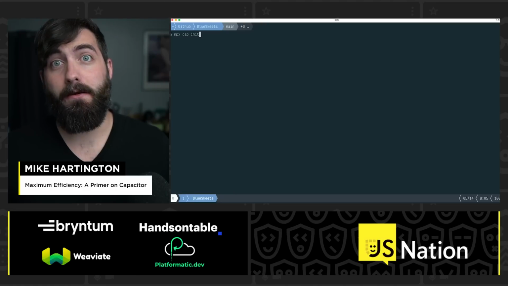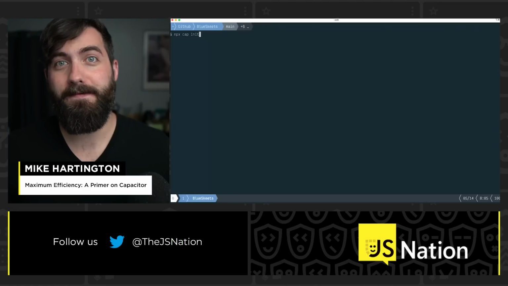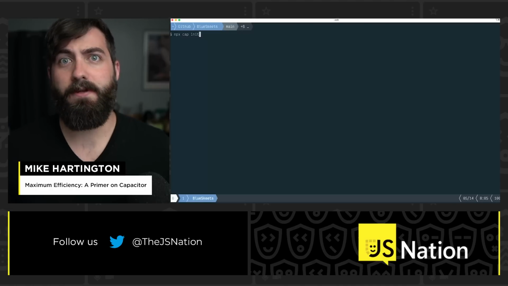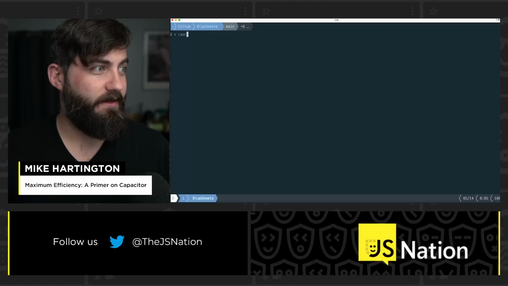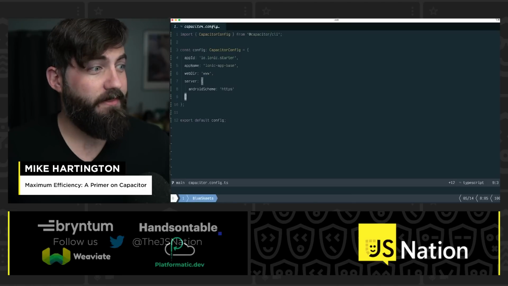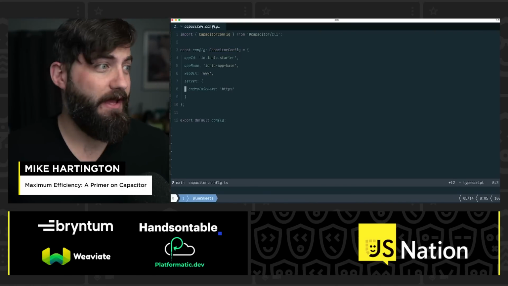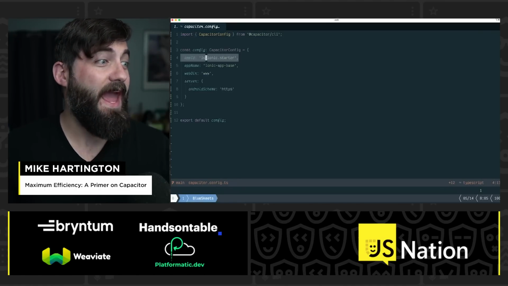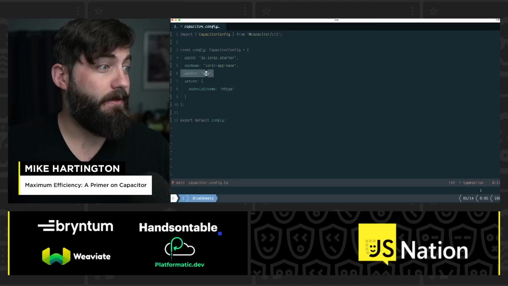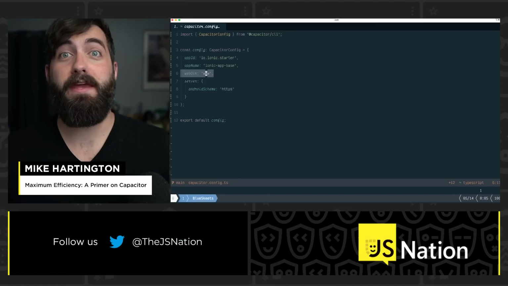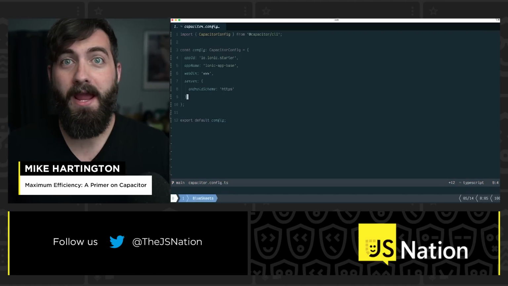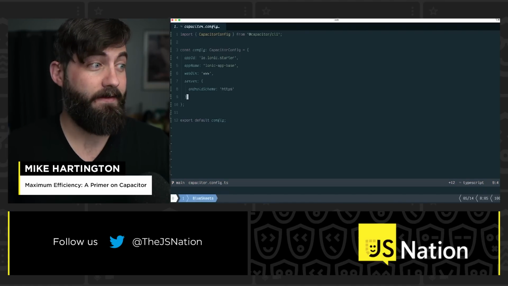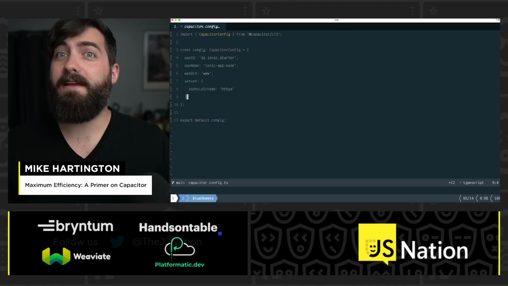This is going to create us a new Capacitor config file, which will be our basis for configuring all of the native projects. In fact, let's take a look at what that looks like. Now, this is just a TypeScript file. You can see we are exporting this config. It has the app ID, the app name, the directory where it should be pulling in your web app, and then some server information here and there for how to configure the native projects. In fact, we can configure plugins here as well.